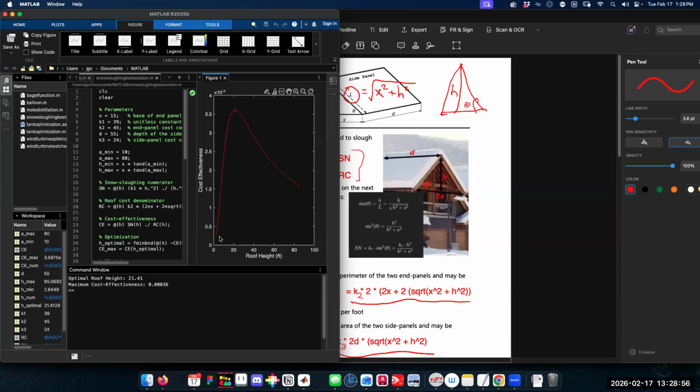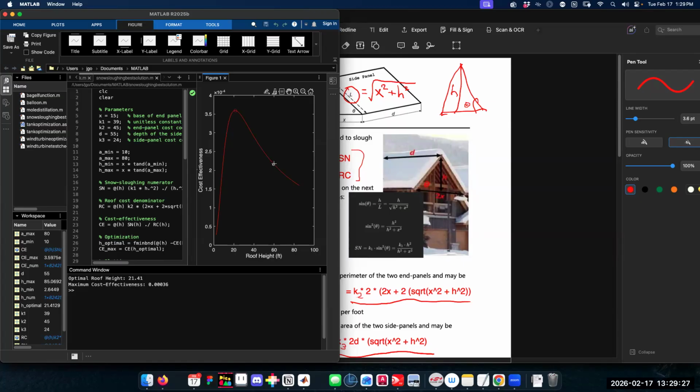We'll recap that, but we just vary the roof height for the x-axis from 0 to 100 feet. So as this roof gets taller and taller, the cost of it changes, the cost effectiveness. So we plotted CE against H. Correct. Yeah, and then that's how you get this graph. And let's say you do a 60-foot height roof, you have a cost effectiveness around here.